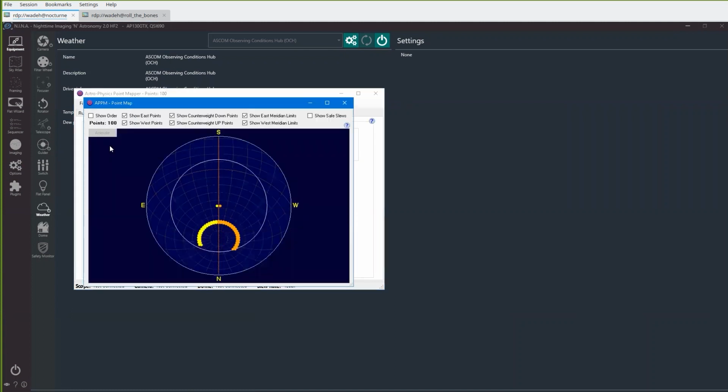But since we're doing declination arc tracking, the last object I imaged was at this declination. And as you can see, it took a very large number of points in high density, only where I needed it and nowhere else. This makes the declination arc tracking very, very appropriate for mobile imagers or people who don't want to spend a lot of time building a model. This model took about 35 minutes to build, and it can happen before it's astronomical dark. And so it's just part of my normal routine, happens all the time. I always use a declination arc model, whether I'm at home or whether I'm in the field.